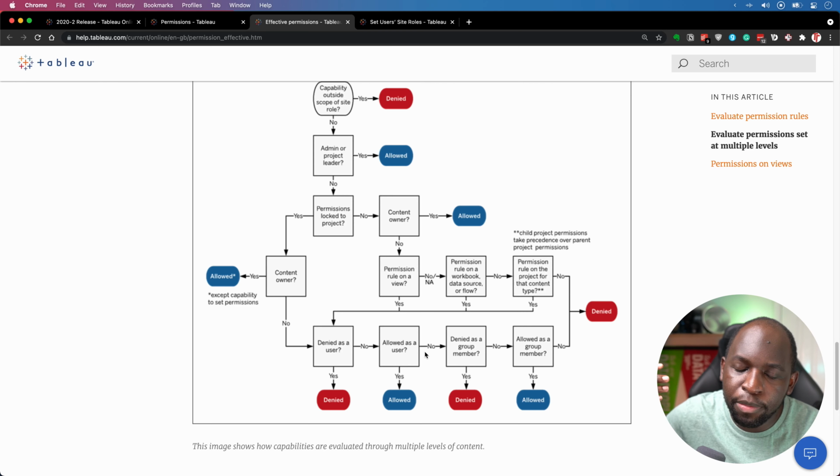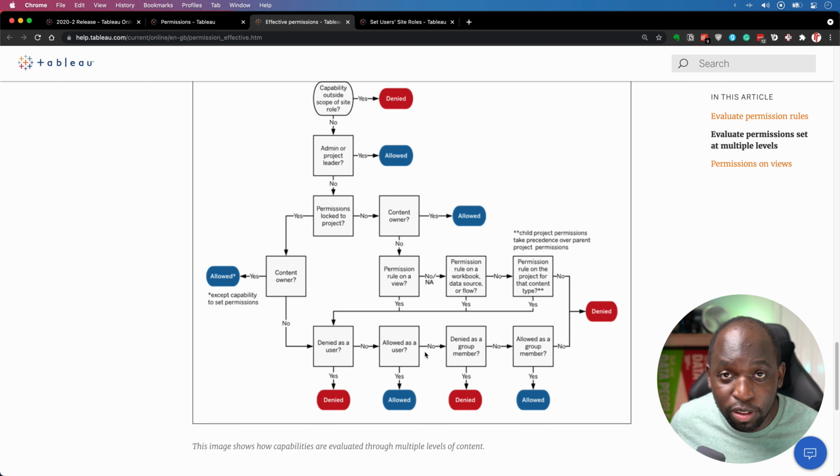And so it's really important to acknowledge that when you lock content to a project, in some ways it's simplifying the permission model, because you don't have to go hunting around to figure out what permissions are working. However, if you don't do that, then for each individual item, it has to evaluate the level of access that you have. Now, that's not going to eat up resources.